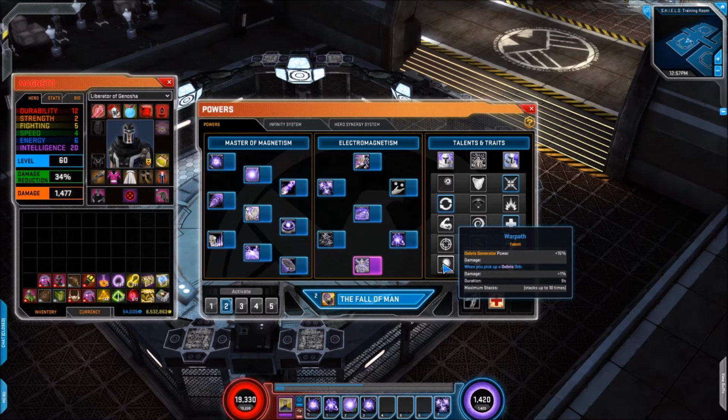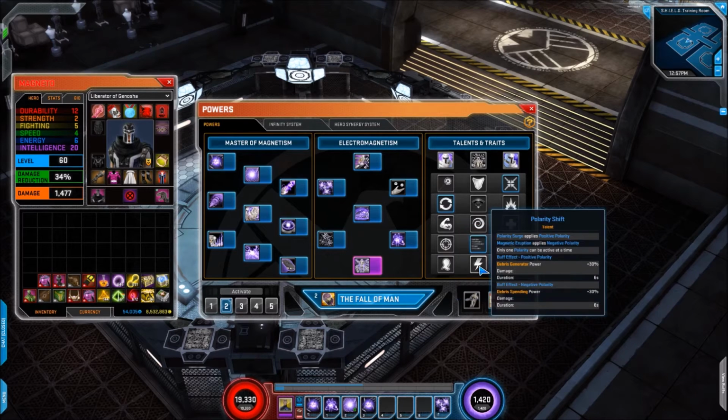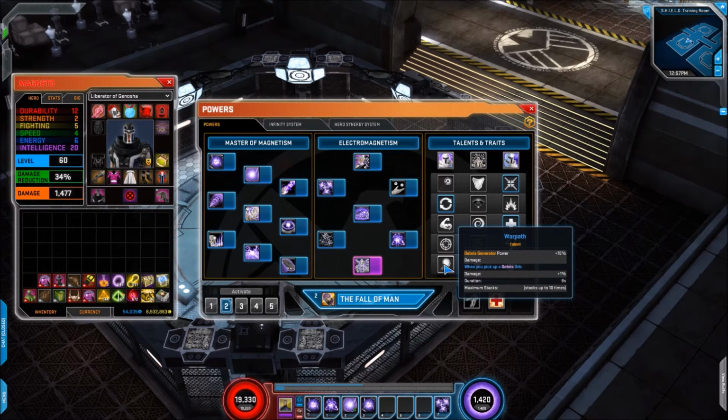Debris generated power damage 15%. When you pick up a debris orb you gain 1 damage for 8 seconds, and this stacks up to 10 times. Simple enough, you'll be gaining 10 damage there, and or 10% damage even, or just 10 damage.